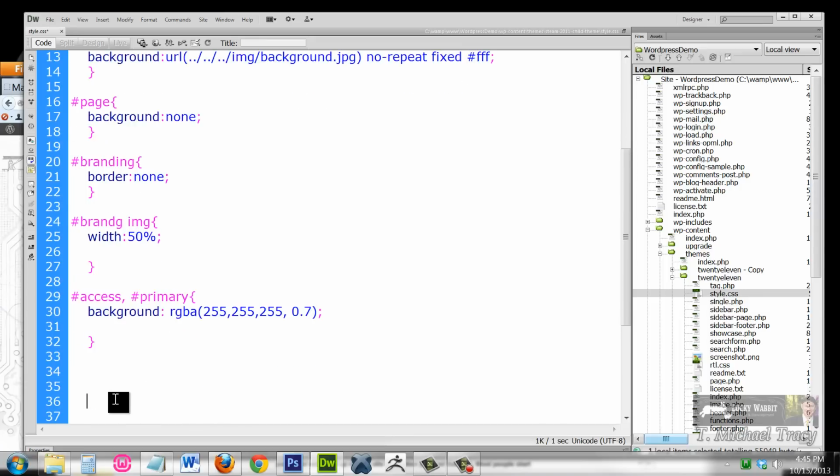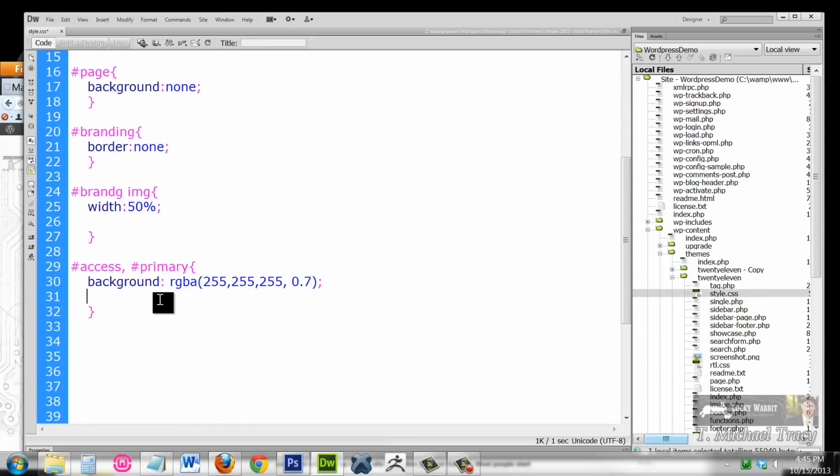Let's get a little bit more room on the screen here. Then we set the border radius to 10 pixels.